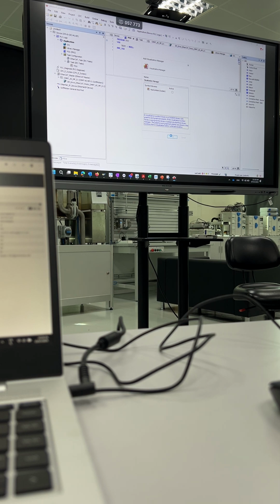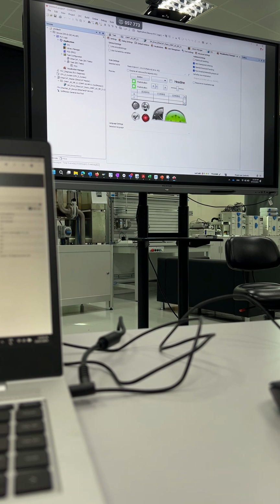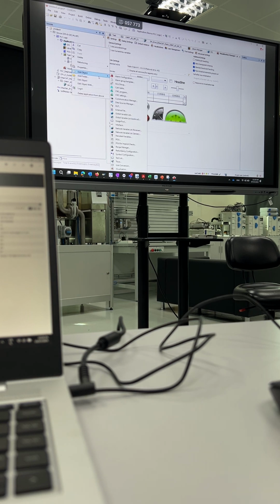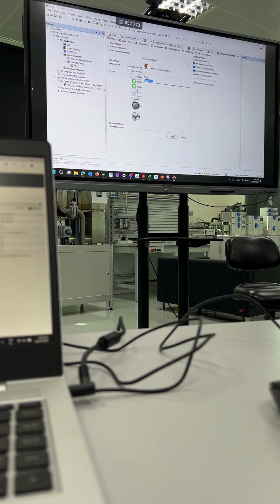For example, Siemens PLC does not have a web visualization. If you want to view the visualization of the PLC, for Siemens you need an HMI or whatever. But the good thing about our PLC is that it supports web visualization, so you can add visualization here.